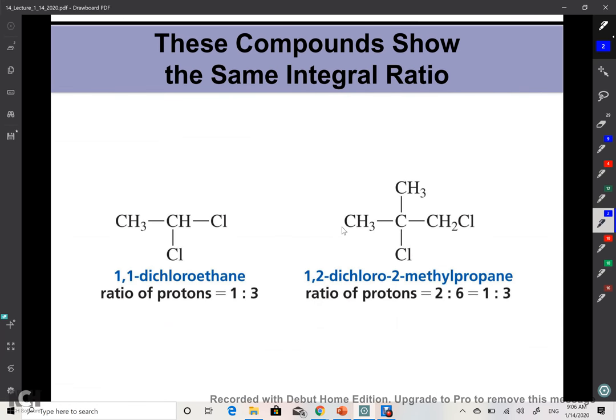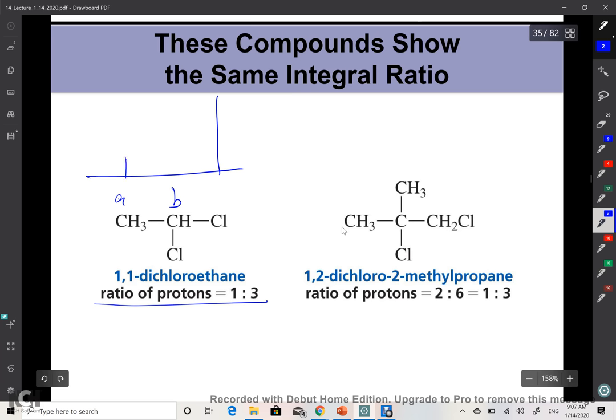And so, in this particular molecule, 1,1-dichloroethane, if you look at the NMR, it will be an NMR with two signals. Does that make sense? We'll have a spectrum with two signals. This will be signal A, and that will be signal B. Signal A has three hydrogens, so the peak will be like that. And signal B, with one hydrogen, we expect the peak to be like this. So A will be about 3 times taller than B. Is that okay for everyone?